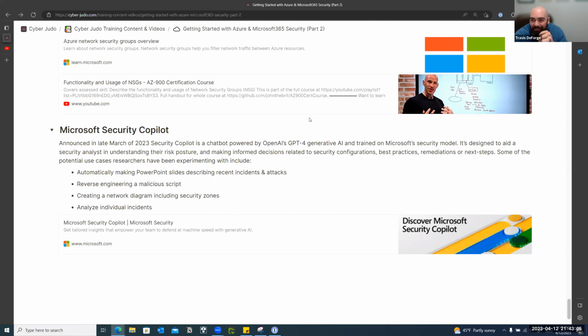I mean, certainly you'd want to double check that work and all that, but if you needed something done really quickly to get an understanding of what a script you identified had done, that could be a really good way to do that. Diagramming the network, including security zones. Oh, it is not every day we deal with a client who's got a really good network diagram of what their network looks like, even in the cloud, where it's objectively a lot easier to make one of those. So that's really, really cool. And even do some degree of analyzing individual incidents. I don't know exactly what Microsoft meant by that comparatively to what a SIEM and SOAR already do. I don't know, sounds pretty similar.